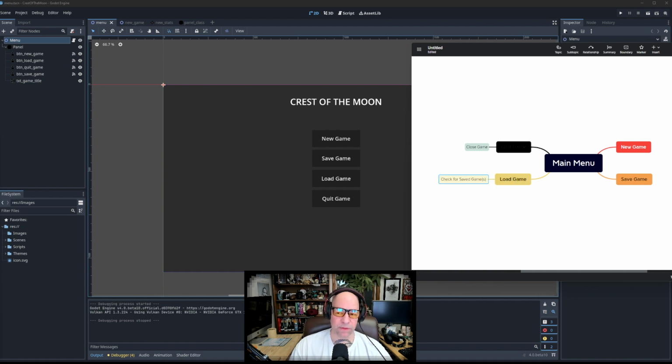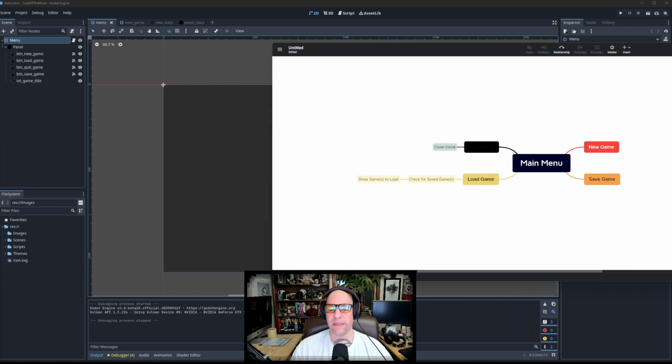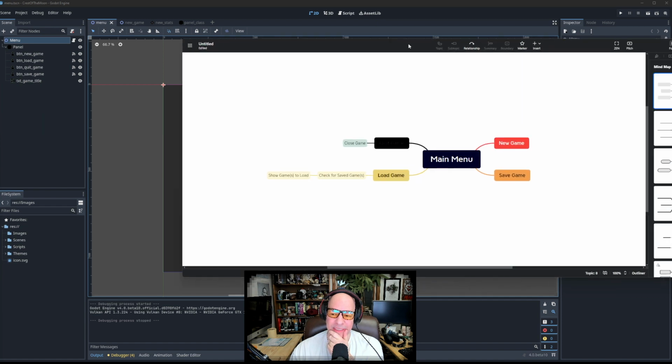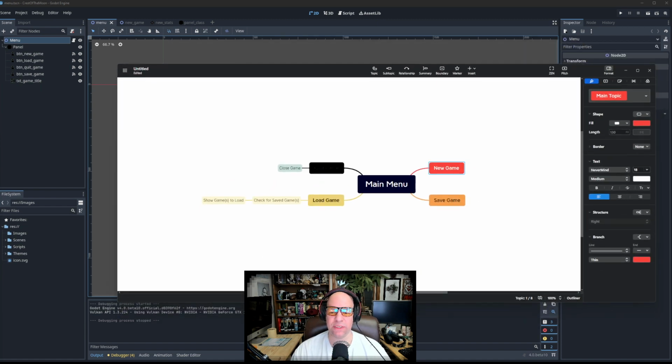And then if there's a saved game, show games to load. Kind of like that. Check for save games, show save games to load, and that's cool. And then if it's a new game, this is where they're going to go into the character screens.